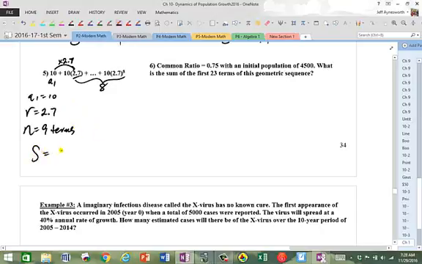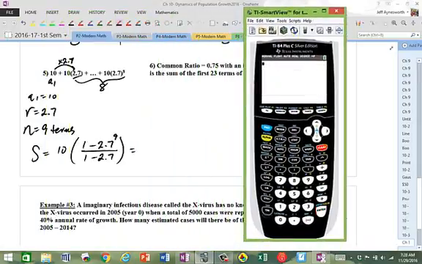So the sum is equal to the first term, 10, times 1 minus 2.7 to the 9th power, all right, divided by 1 minus 2.7. So what would that give us? Let's clear it out so you can see things better here. So 1 minus 2.7, all right, raised to the 9th power. I'm going to do a step-by-step approach, but no parentheses. All right, divided by 1 minus 2.7, which is negative 1.7. So divided by, if you want to enter it in, you go quantity, 1 minus 2.7, or you can just think about it in your head. That's negative 1.7. And you should get a positive result because the denominator is negative.